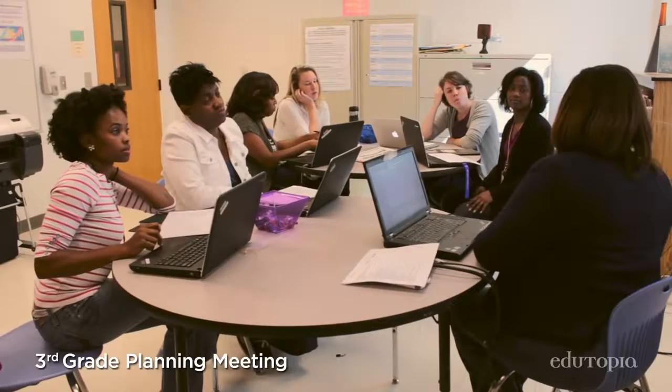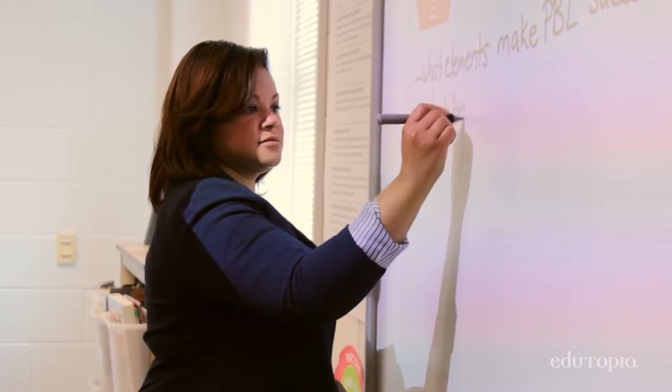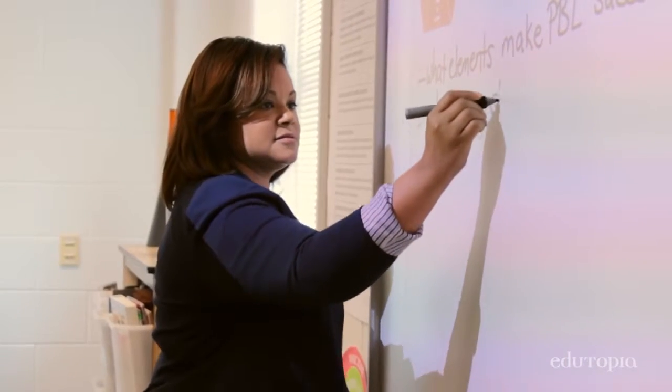So across the entire building, teams collaborate to plan project-based learning instruction. So ideally, what we're going to do is look at these essential elements. We'd focus on one project-based learning unit that integrates all of the subject areas each quarter. The teachers work together to look at their standards, look at what's relevant for our students, what's happening in the world, and design a driving question. I like it a lot because there's like one question, one big picture. I like big pictures, but I also like that you can ask little questions within the big question.